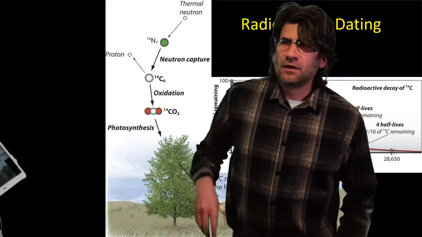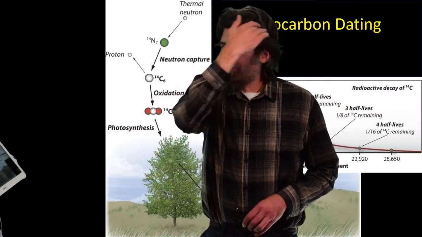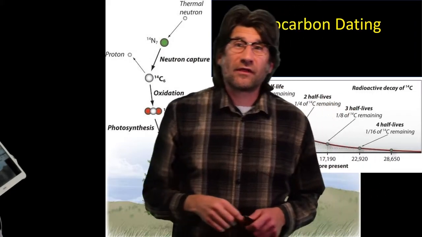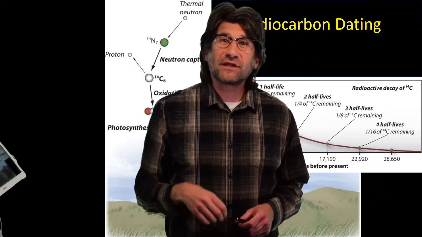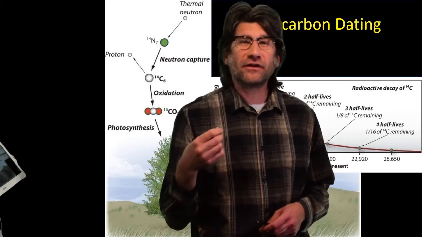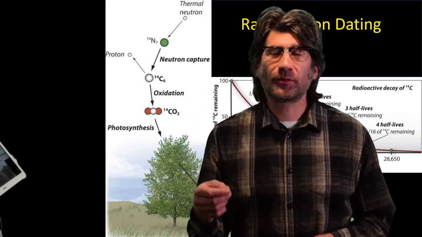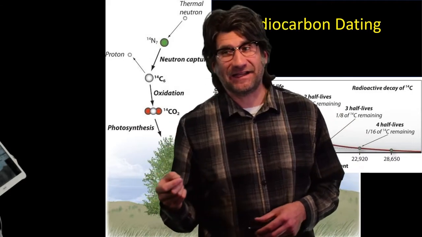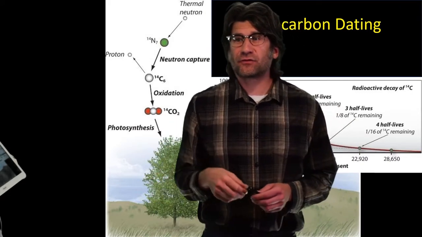Okay, moving on, another thing we can do with trees and any other living material, whether it be bones or something else, is we can use radiocarbon dating. And radiocarbon dating is great. Radiocarbon dating allows us to determine the age at which something died, right? And so how does radiocarbon dating work?